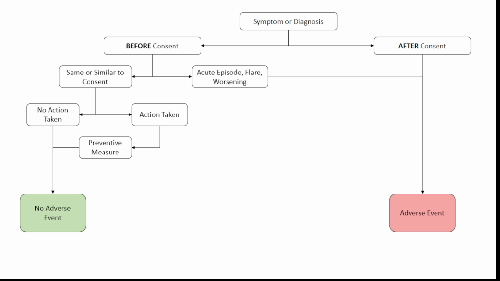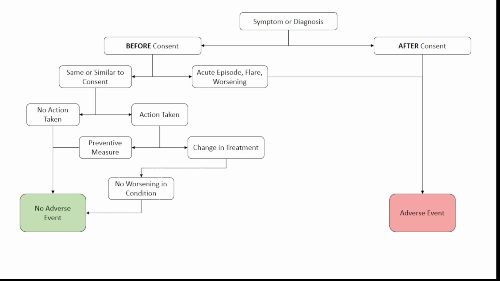So if the action is we're going to give you something to prevent something, so say we're going to give you a medication to prevent something happening, that doesn't mean necessarily that something bad has actually happened. So a lot of preventive prophylactic measures are not adverse events. Whereas if you're giving a significant change in a treatment, and this is a clinical judgment decision, which is why it has to be made by an appropriate person, that may or may not be an adverse event depending on how you think the condition is occurring.